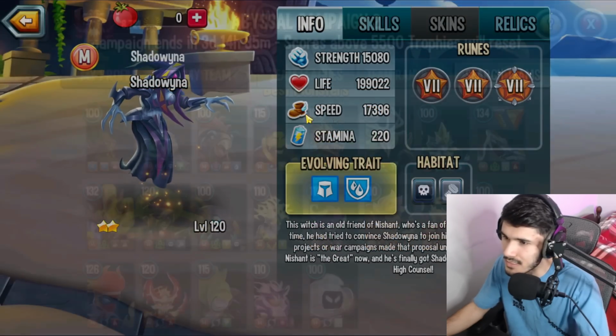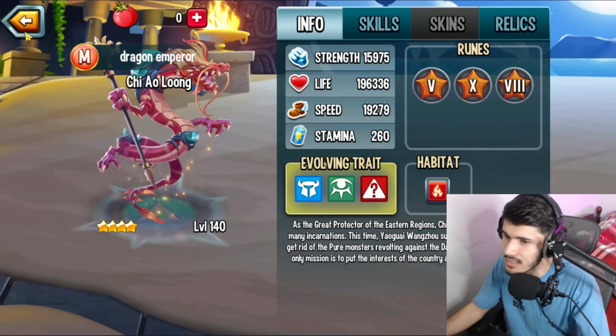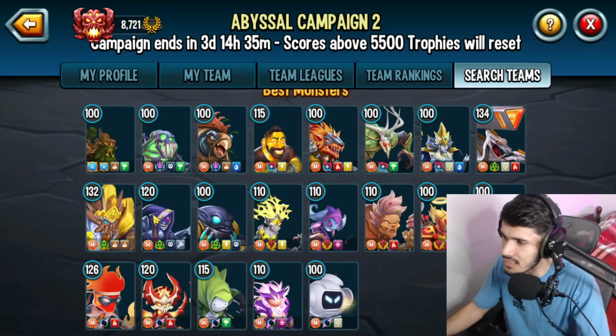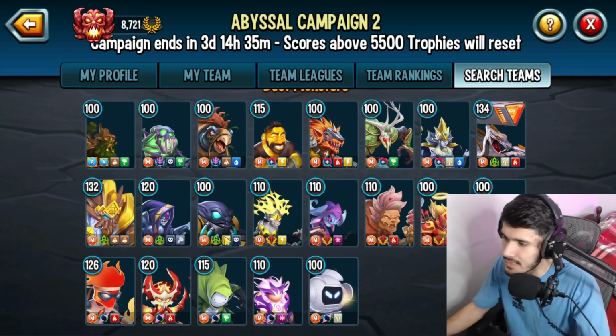Let me see what the speed is here. 17,300. This monster has 19,000. That's because of the level 9s or 10s you have there. This monster just has level 7s. And it's a 120 compared to 140. Keep that in mind. So anyways, Enhancer is pretty good.